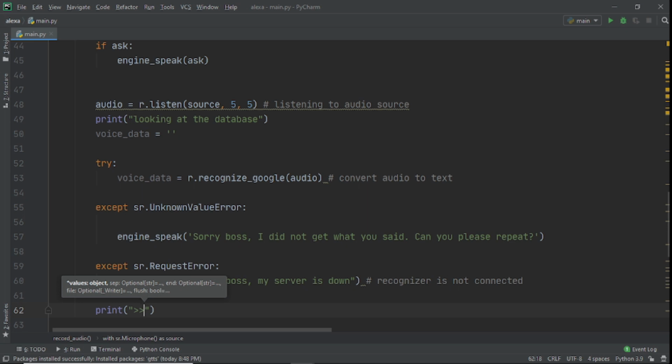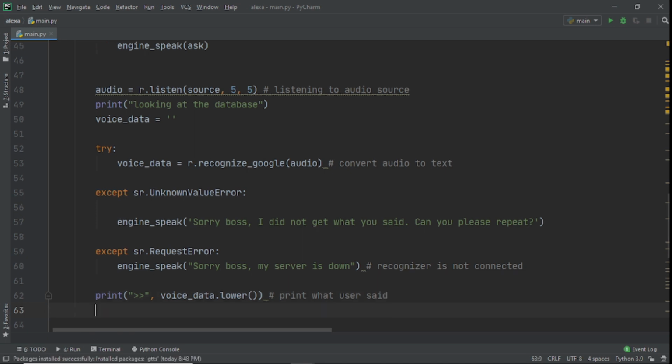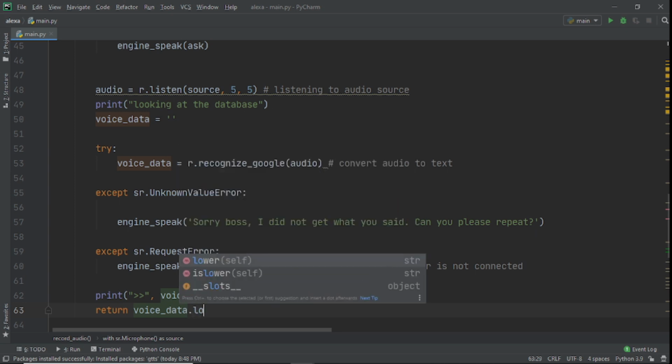So say voice data dot lower, print what user said. After that, we'll return voice data dot lower.